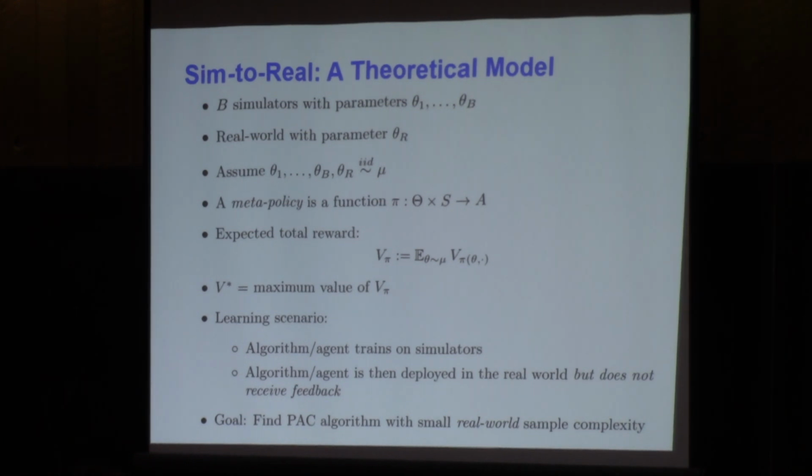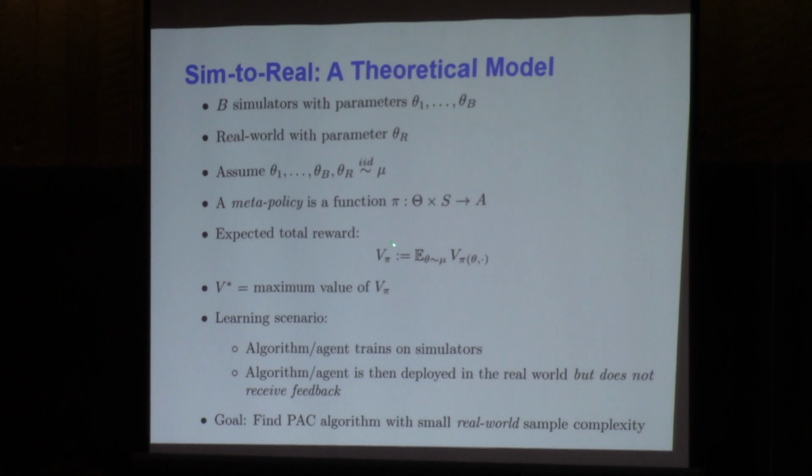A meta policy generalizes the notion of a policy. It's a function that takes a ROMDP and a state and outputs an action. So the agent's actions are going to be dependent on the environment. That's all that says. If you just fix the first argument to be any particular ROMDP, you just get a policy, as before.